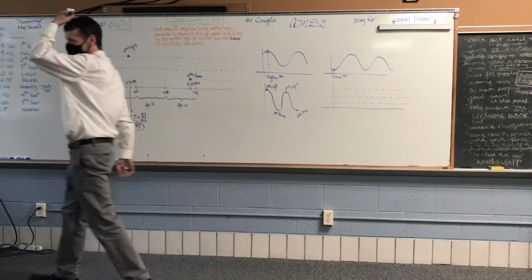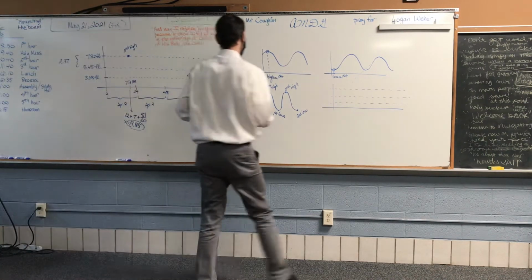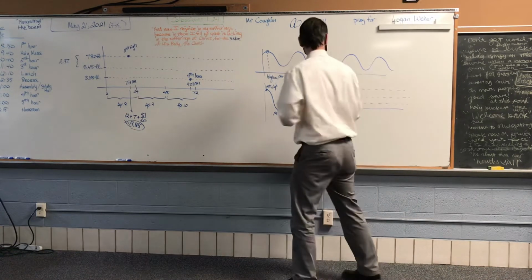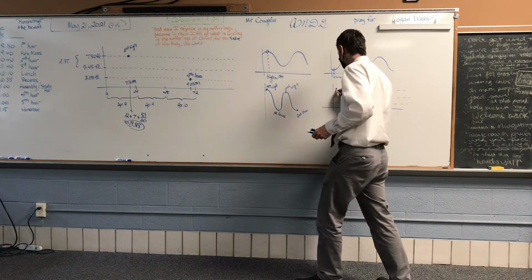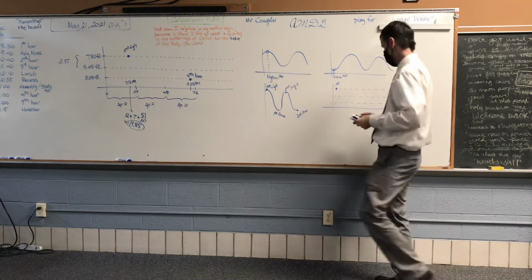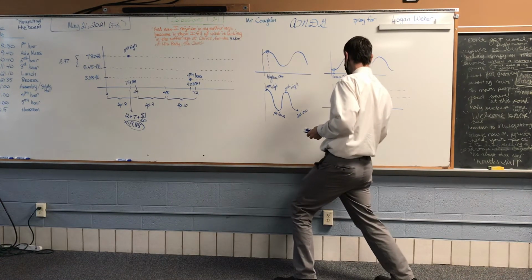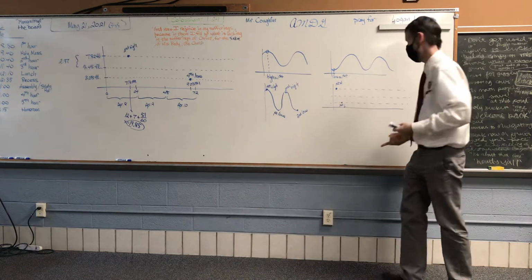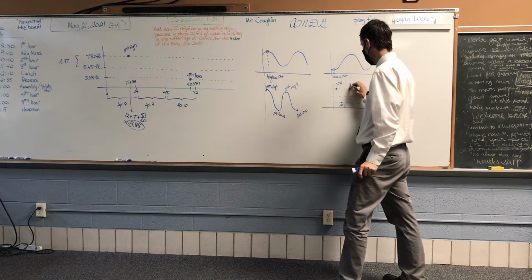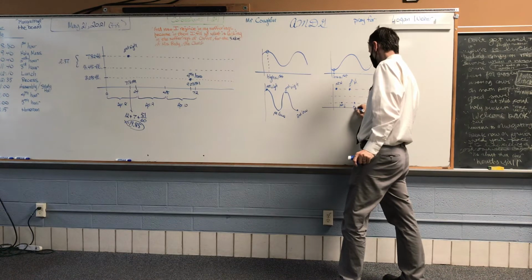Will help me out. What is the very first event that ever happened, even though it wasn't recorded? Was it a high tide or a low tide that happened first? High tide. We figured that out. So it's got to be a high tide. I'm going to put a dot here first. Then what must happen after that? First low tide. First H, first L. Keep going and tell me what happens after. Second high tide. Then what? Second low. Everybody see what's going on?